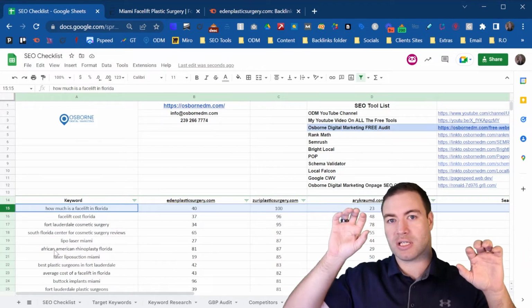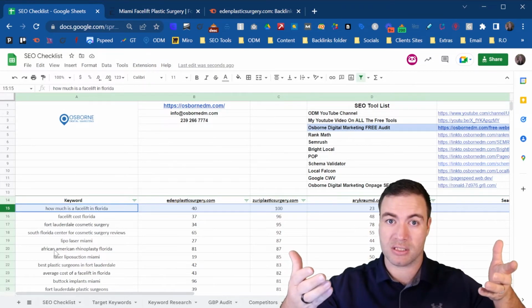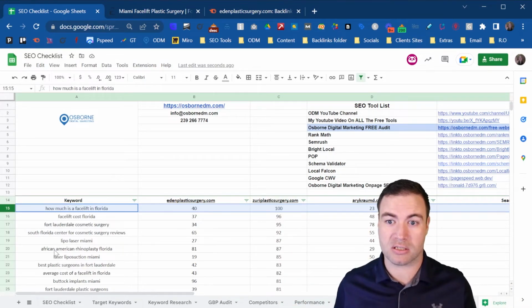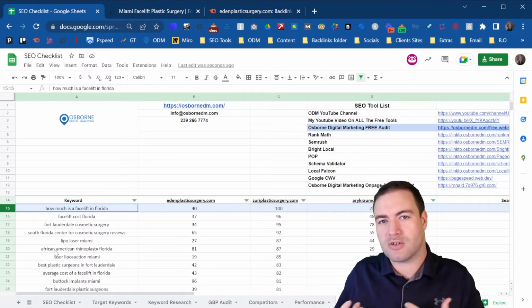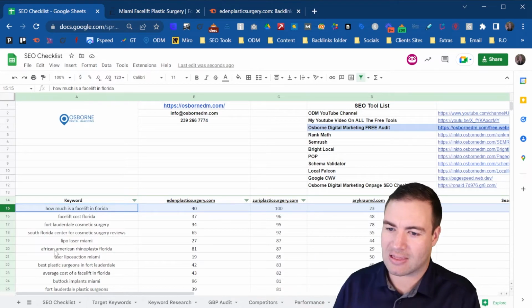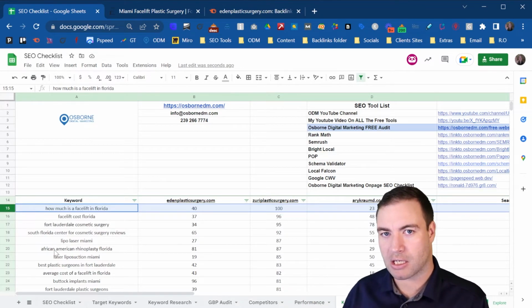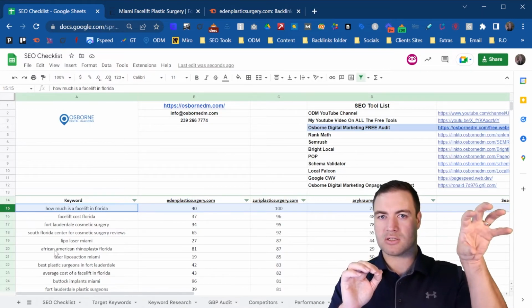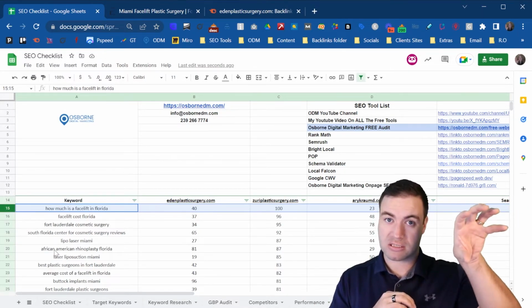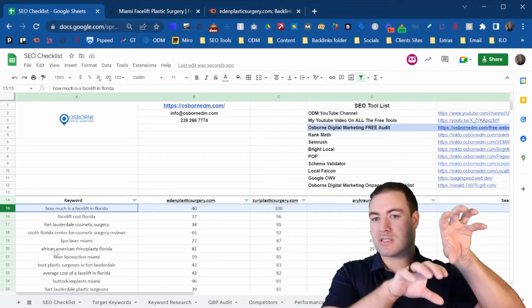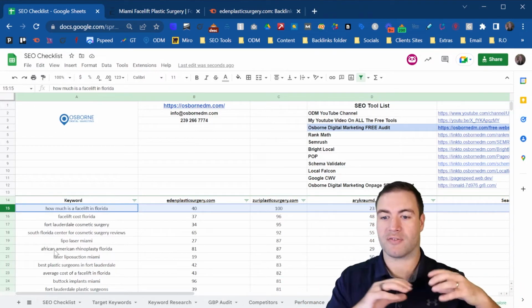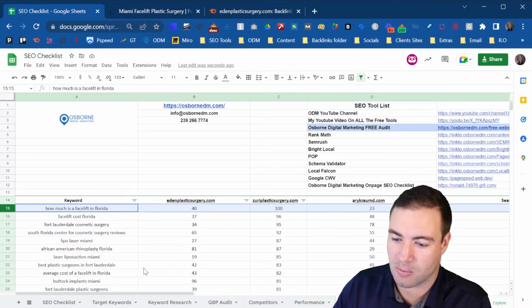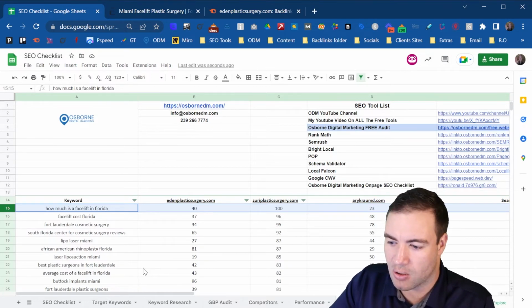So now not only can you be informative to an individual that wants to know that question, how much does it actually cost? I have no idea. So it's very interesting. It's very informative. And that is something that you can look at. So when you're picking your target keywords, I could pick this to then create another service page that's specifically on facelift. If that's a service you offer, this is something additionally you could go after. And that is how you pick your target keywords for a plastic surgeon SEO campaign.